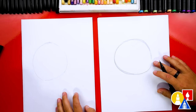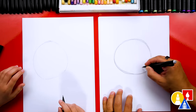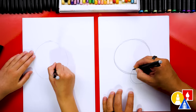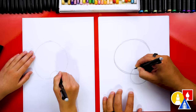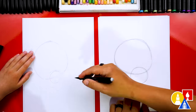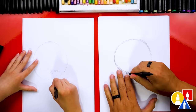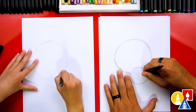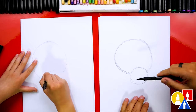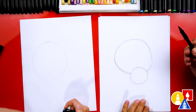Nice job! I love the shape of your little mom's head. Now let's draw the baby head and we're going to draw it overlapping right here. We're going to draw it a lot smaller than the mom head, so we're drawing it right through the other one. I'm going over it a couple of times to make it a little darker. Then you can erase the smaller one too. And while you're erasing, let's go ahead and erase the mom's head that's going through the baby. When we erase that line, it makes this shape overlap on top of the other one, or the bigger shape is behind the smaller one.